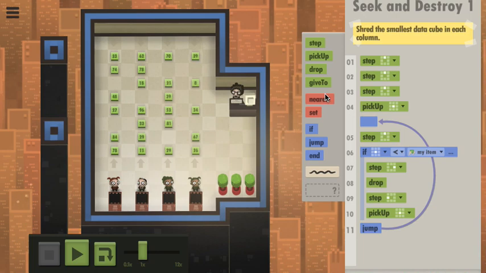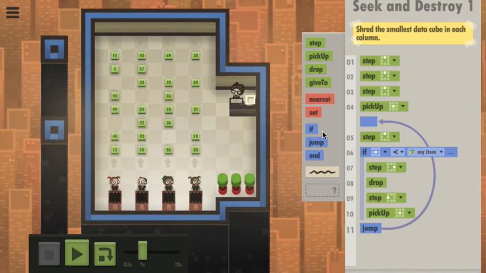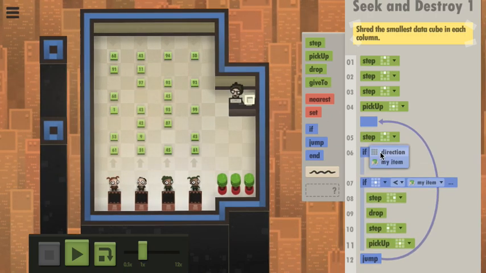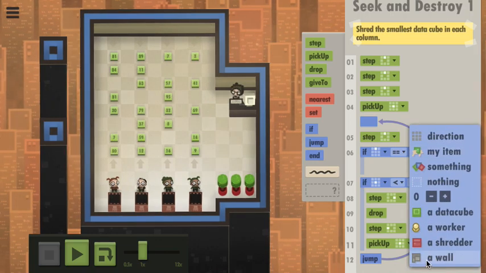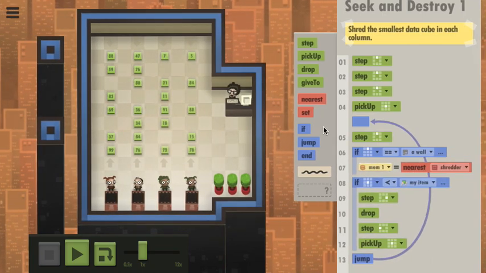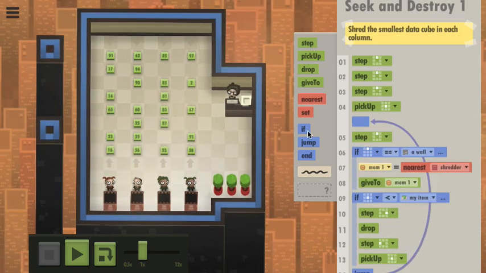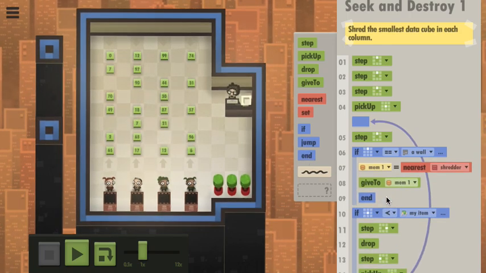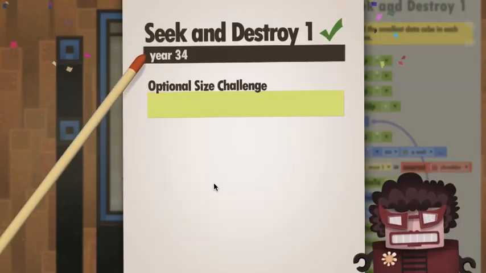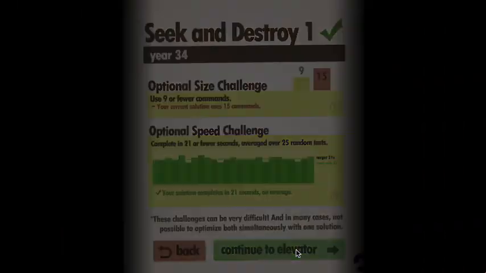Okay. And then if there's a wall above us, or if, let's see. If there's a wall, then nearest shredder, we're gonna give to the nearest shredder, an end. Oh, okay. That went so quick! Okay, guys, one more, and then this episode will be over.